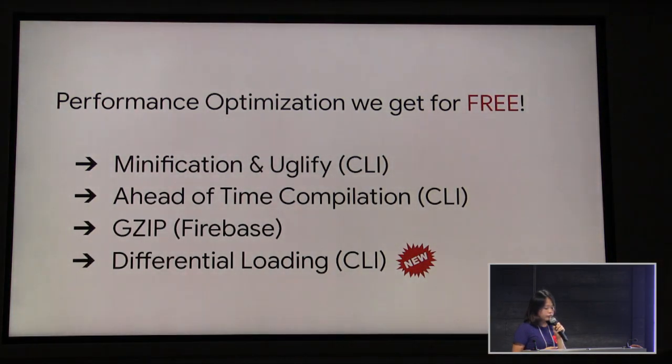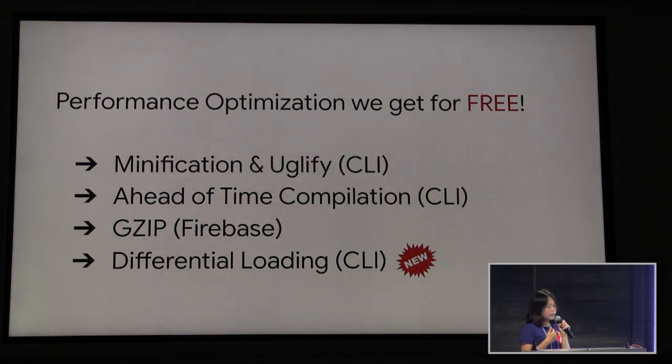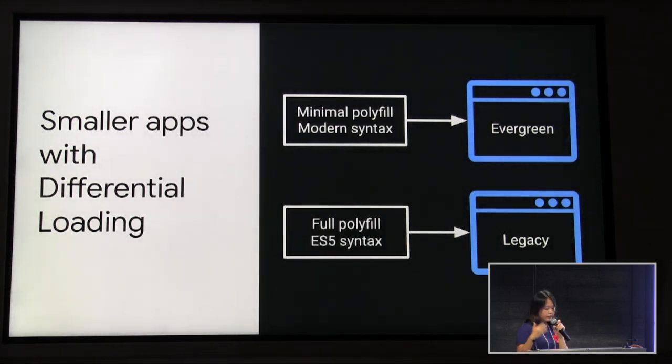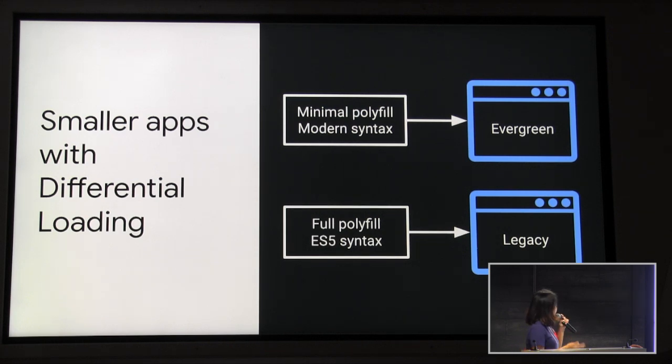And these are some of the performance optimizations that we, as Angular developers, already get for free. When you run ng build with production, minification and uglification are already done for you, and you have AOT enabled by default. If you are using Firebase or any other hosting tools, most of them support gzip, you just need to enable that. Then differential loading is also supported by Angular version 8, which serves a smaller file size for new browsers, while in old browsers you need to serve the polyfills, but the new browsers will get a smaller file size.